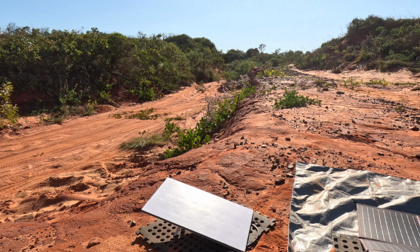There is a slot which was put there originally for a table that we've never used, so we're feeding them through there. On the inside, I've put the power supply right next to the inverter, and I have fed all the cable through from underneath the drawer here, and then the RF cable is fed through to the other side. The RF cable is connected to the dish outside with a fairly long cable. I don't know how long it is, but it looks like between 5 and 10 meters. Once I finish with it, I can just coil the cable together and fit it right underneath here. It fits quite nicely underneath there.